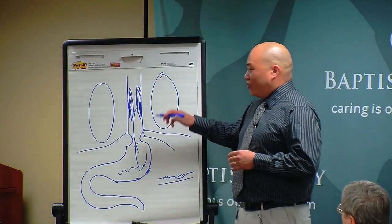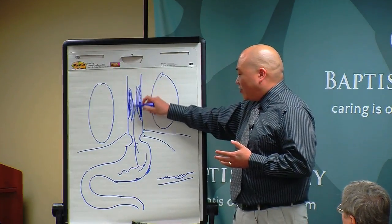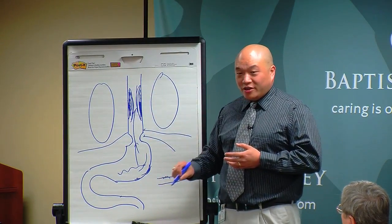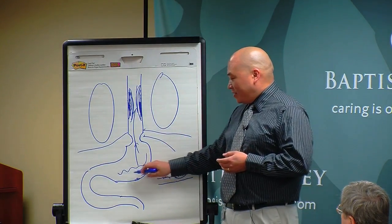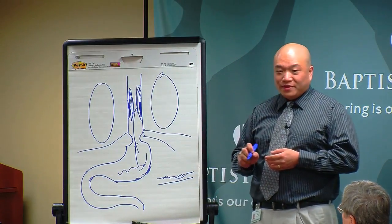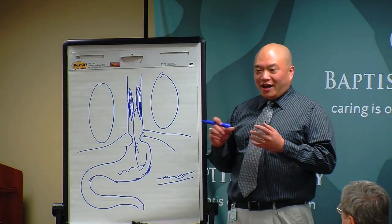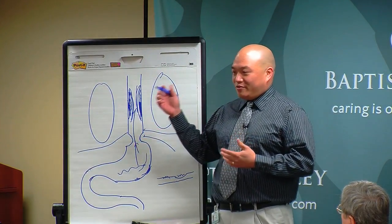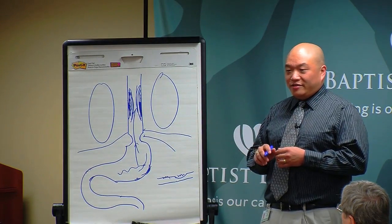But when you have reflux symptoms or heartburn more than twice a week, you get these narrowings here, you can have a stomach ulcer. Those ulcers can bleed, okay? They can bleed in the esophagus, they can bleed in the stomach. You can even have ulcers just past the stomach in what's called the duodenum. The same process can happen. They can get ulcers there. They can get duodenitis, which is the same thing as with the stomach or the esophagus, just a different place, okay? And those things obviously can bleed.